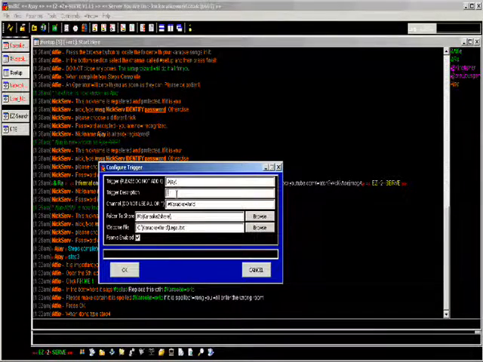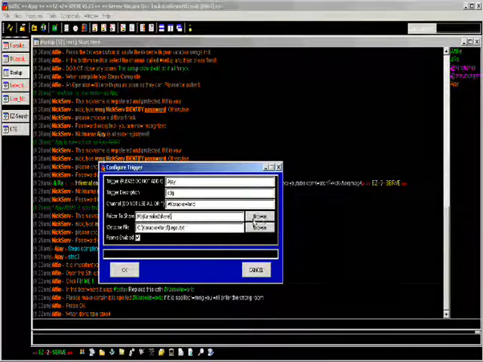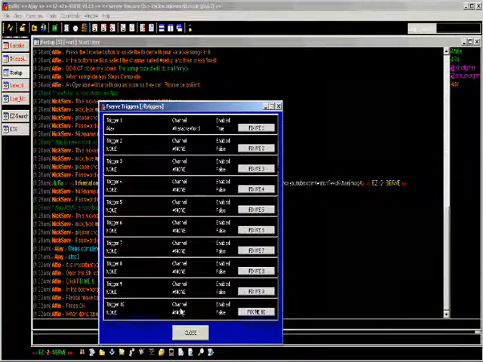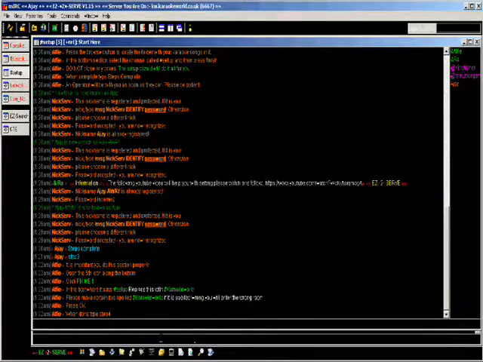This should have a title as well. I usually put CDG, but it doesn't matter what that title is. Folder to share should be your share folder. If this is not your share folder, then just click Browse and select the folder that you want to share. All of this information should be picked up automatically. Make sure that the Fserve is enabled. Click OK, and then close.